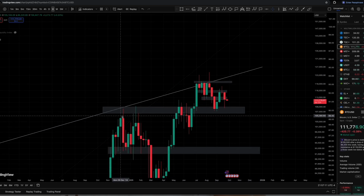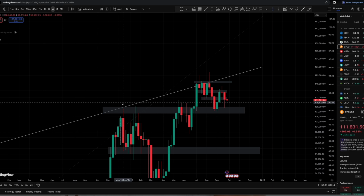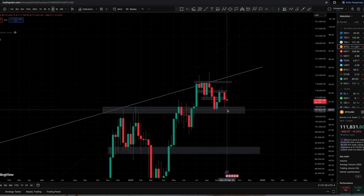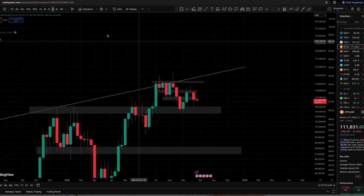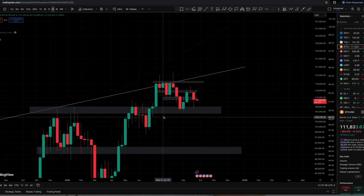This structure was built off of that 2024 run in December and that January peak, along with this May run up. So that was a very, very key level of resistance prior, and now it's acting as a very strong level of support. That's how we came up with this piece right here, and it looks like we got a strong bounce off of it. We'll see if we come back for another retest or if that one retest was enough.